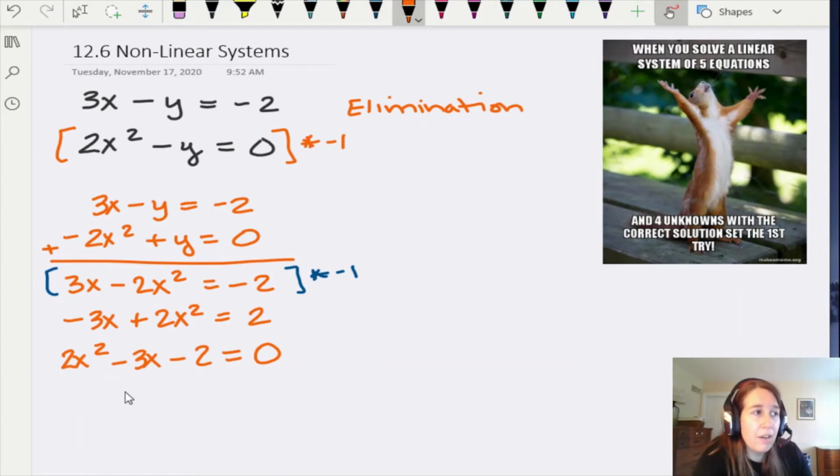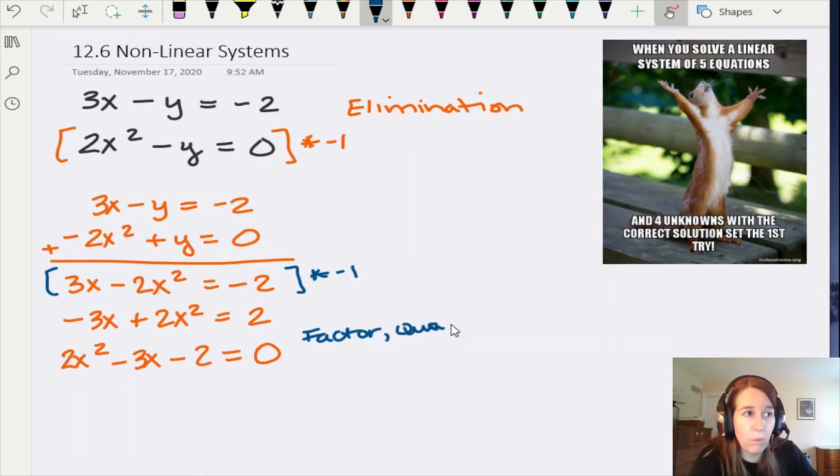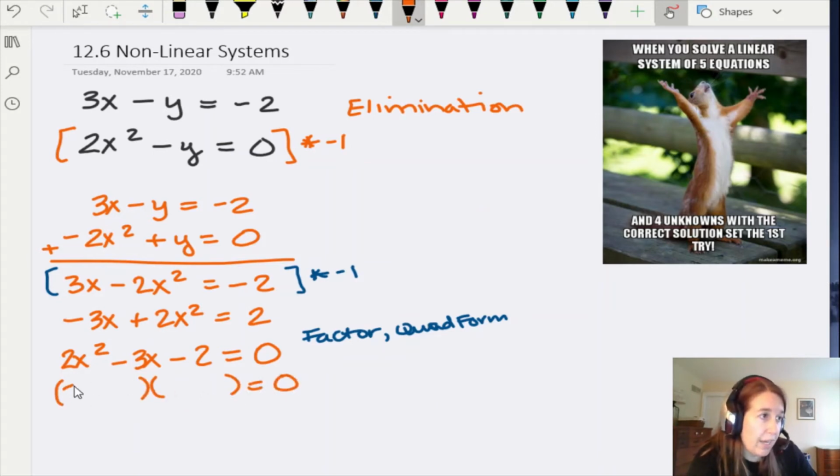Okay, so again, you have to do all these steps whether you're going to factor or use the quadratic formula. But right here at this point, you have two choices, factor or quadratic formula. And I've seen in your work, I've seen both used successfully. Either one is totally fine. All right, so let's see if we can factor this thing. The first term has to be 2x squared, so it's 2x times x makes 2x squared. The last term has to be -2, so that is either 1 and 2 or 2 and 1.